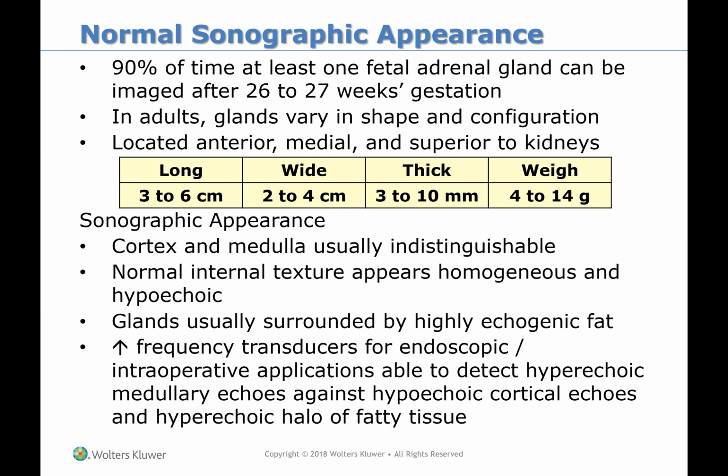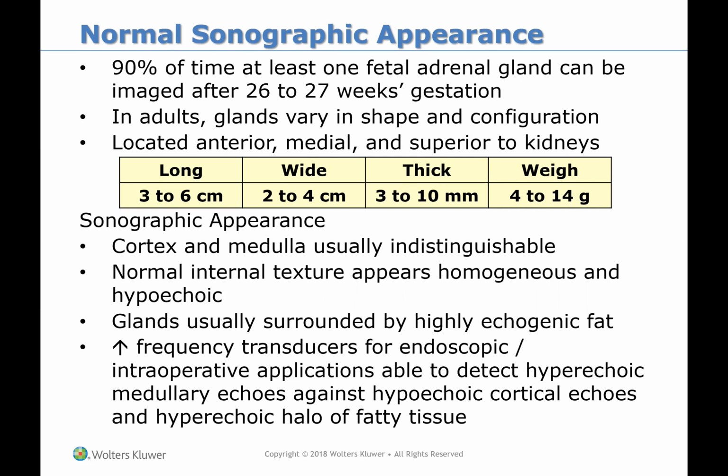So I almost think seeing the fetal adrenal glands, when the baby is in utero, is sometimes easier than seeing them in an adult. I don't know exactly why, and I haven't figured it out. Maybe food, maybe just scan planes, maybe just a better acoustic window. I don't know for sure, but you've got to be careful.